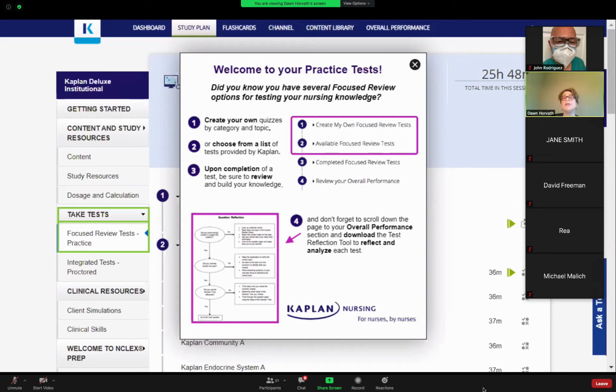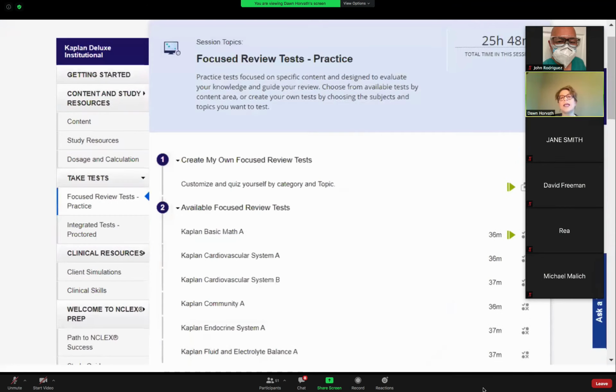And then, of course, once the test is over, that's when the remediation kicks in. So I want to walk through the different pieces of remediation that are here. When it's time to review, you're certainly going to see how many you got right and wrong, what your percentage is. You're also going to see your answer changes, and that's important because you can learn a lot about your testing habits by looking at answer changes. We know you want to get better at content. You're going to start learning critical thinking as you go through the program.